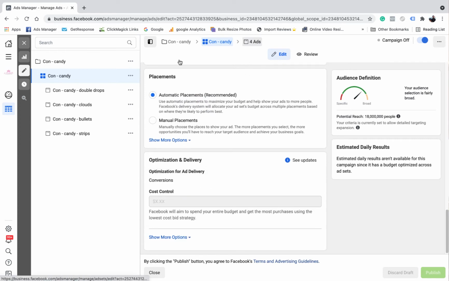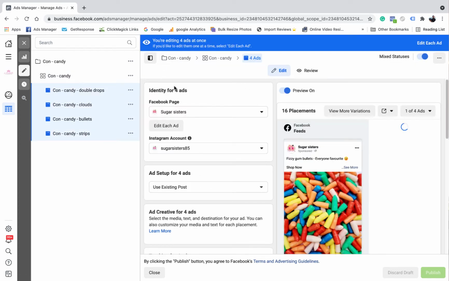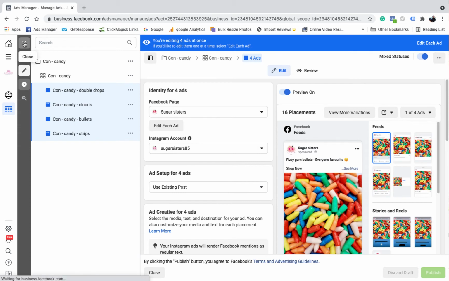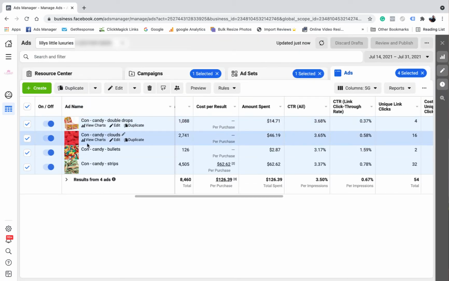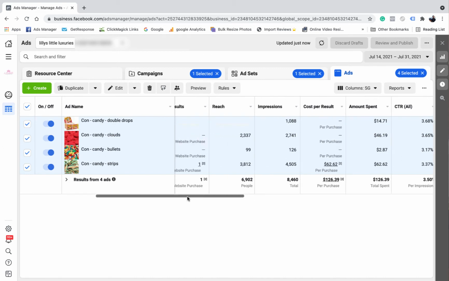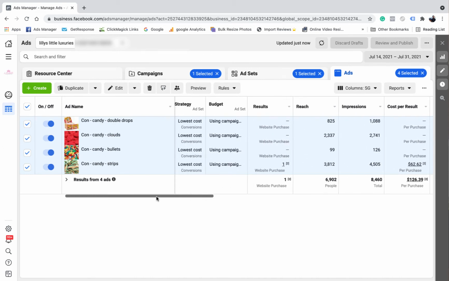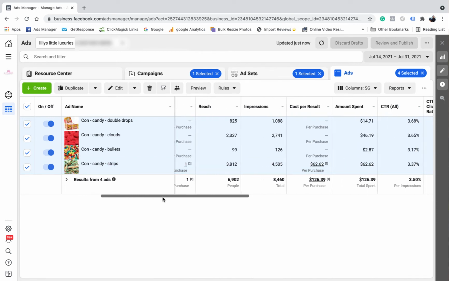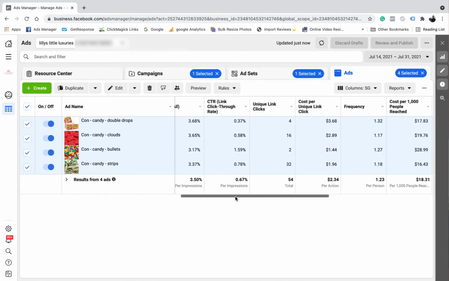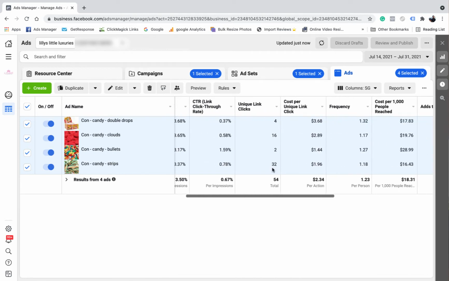And then the same thing on the ads. We used the same pictures, same product, same everything. So then we come along here and we see which one did the best. On this one, we spent $120 and we got one sale for $6, and it was the strips. So the strips did well in this campaign, and they did well in the other campaign. Then we just have to look at some figures.